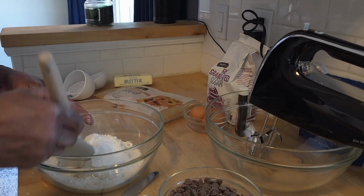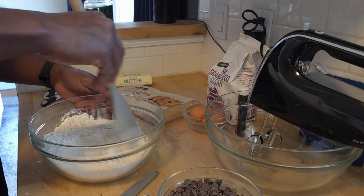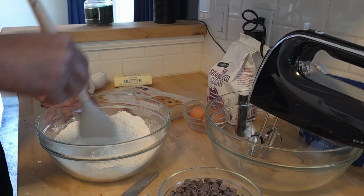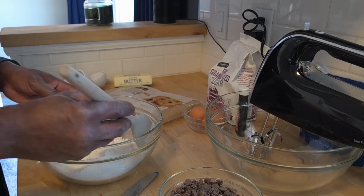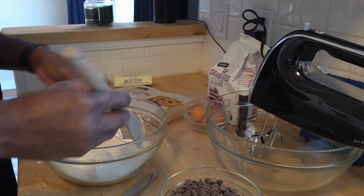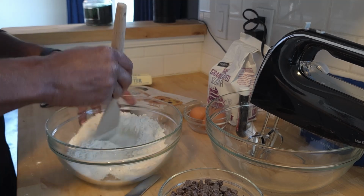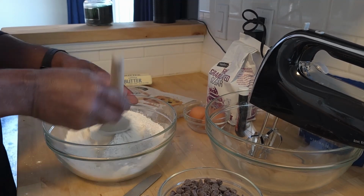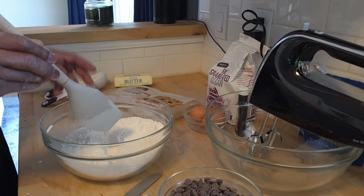We're going to take the dry mixture and we're just going to mix it, getting the baking soda and the salt mixed into the flour, just using a spatula. It's not rocket science. You're just trying to get that mixed in pretty good. And then we're going to set that to the side.